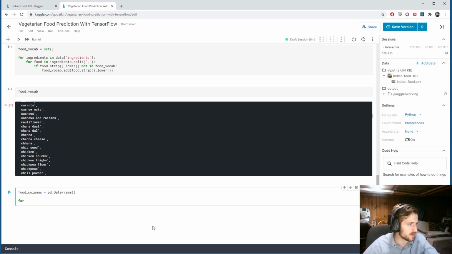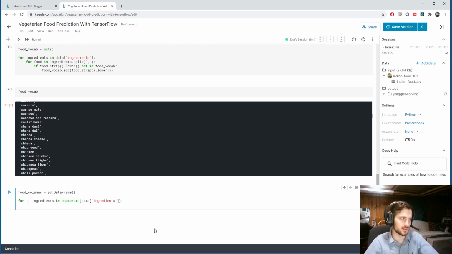So, for i and ingredients, I'm going to enumerate the ingredients column. I know I misspelled that. Give me one sec. Enumerate.